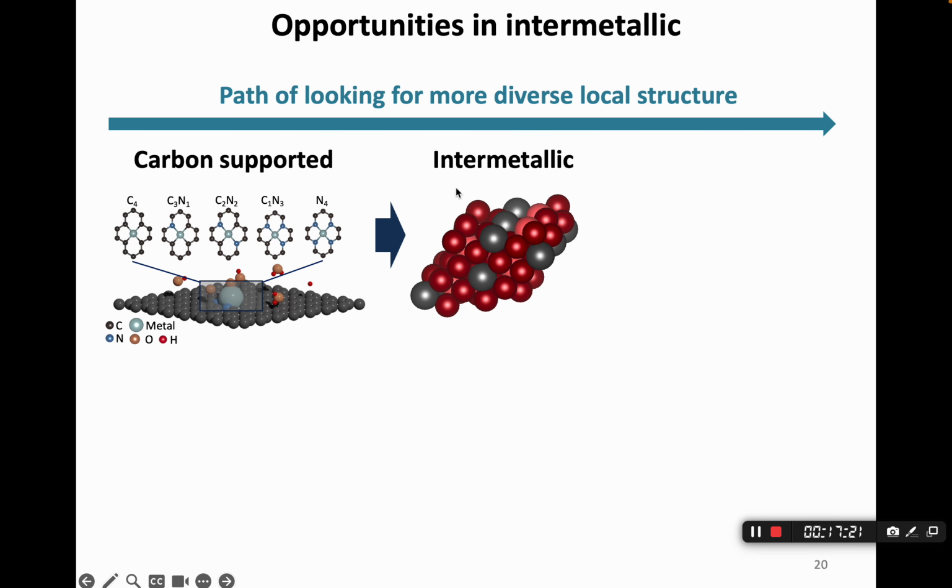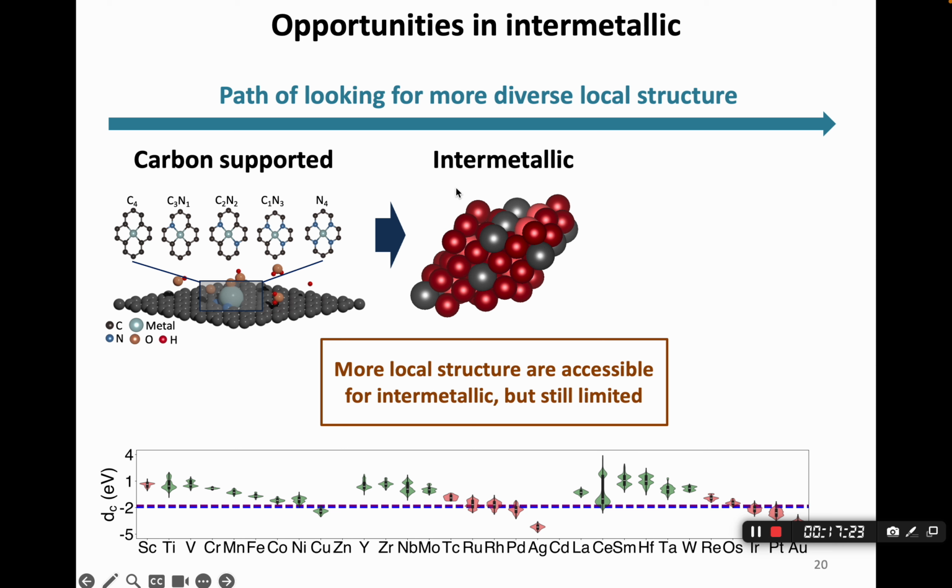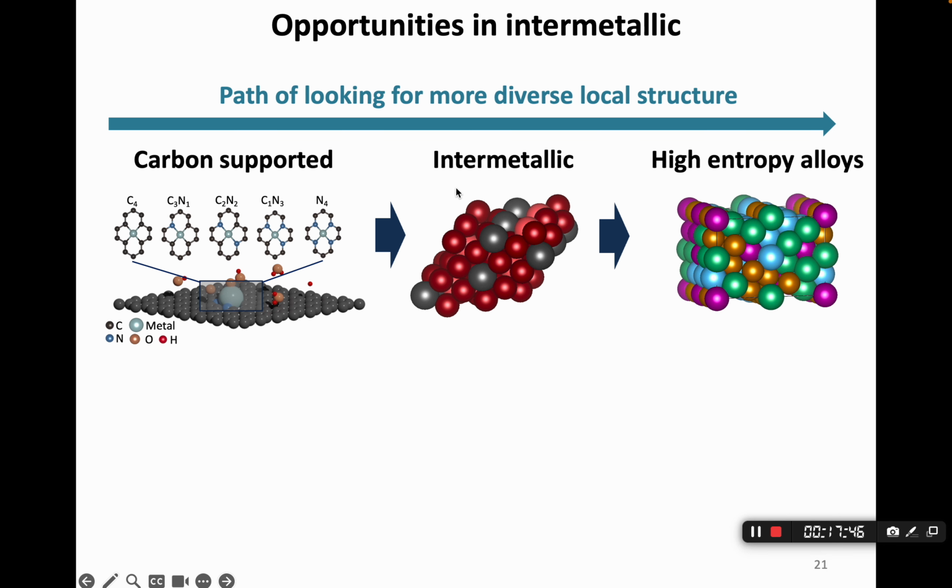But this is not yet the end of our story. We realize we still have some kind of periodicity. It's pretty much governed by the metal species, and we do not have too many structures for intermetallics. Eventually, we thought we had a lot, but we ended up with only 400 structures for 30 metals. It's actually not that many. So we realized maybe we should be more complicated. Why don't we just go to high entropy alloys, right?